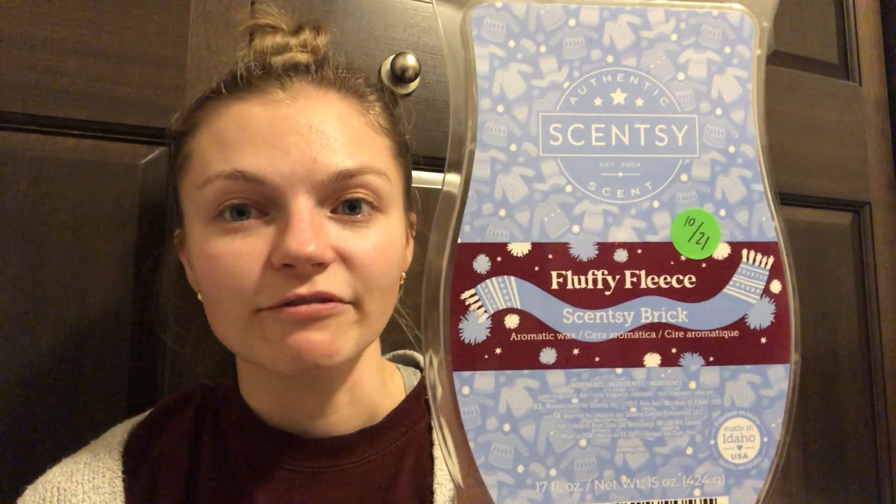Next is fluffy fleece — black currant and cozy musk, bundle up beneath a blanket of heliotrope. Some people were saying heliotrope may be a floral. This one is so unique. I still stand behind what I said: it smells like a fresh, clean blanket, but like maybe you sat in it the day before with perfume on and that's kind of lingering on the clean blanket. There's like a hint of fruitiness that comes out — barely, barely, barely — and I wouldn't even say it's specifically currant.